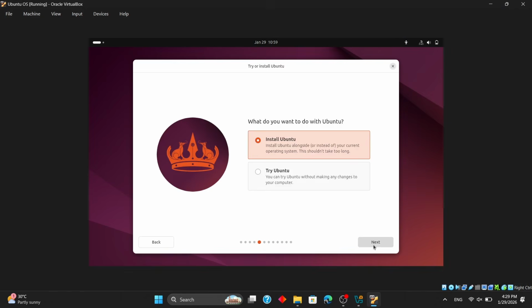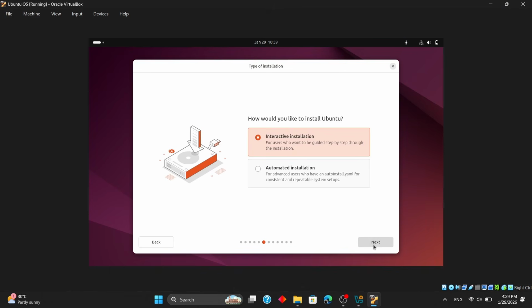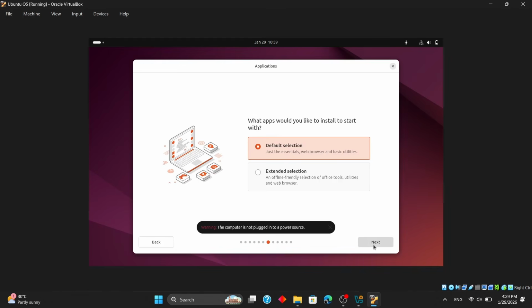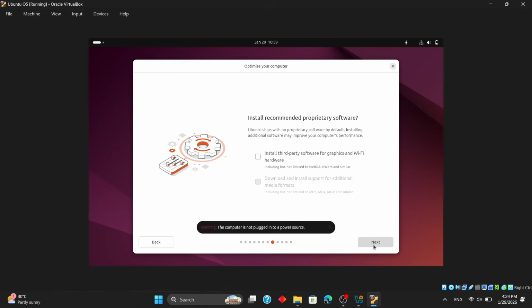You can skip this update, then choose install Ubuntu, interactive installation, then the default selections, and then you can install third-party software, graphic drivers and those things, right?